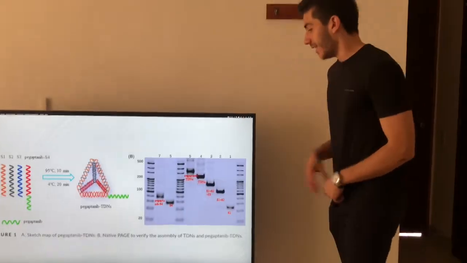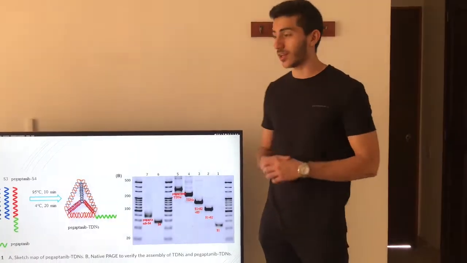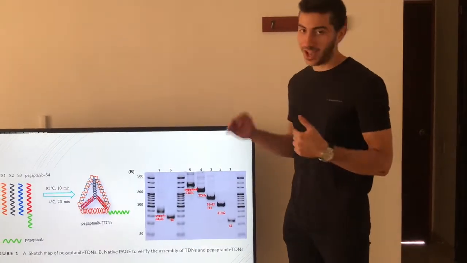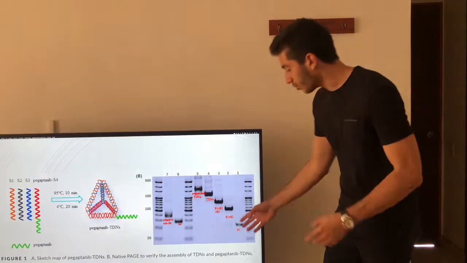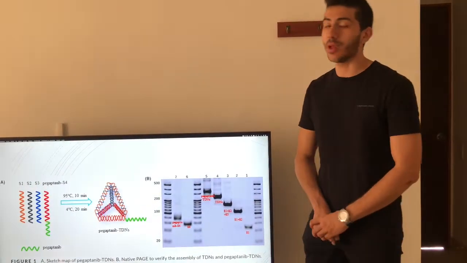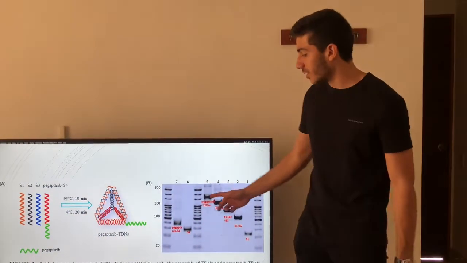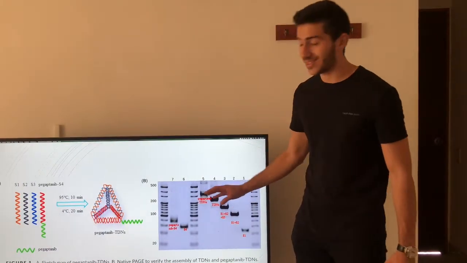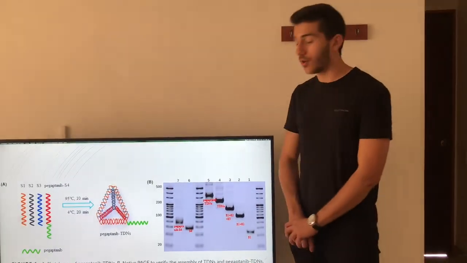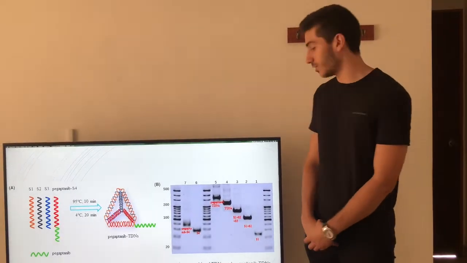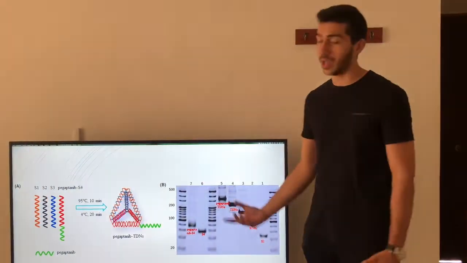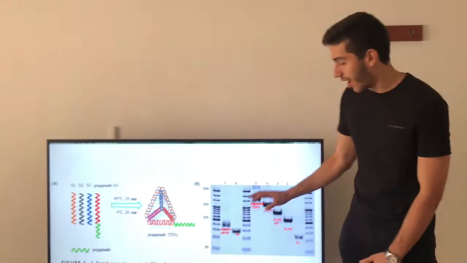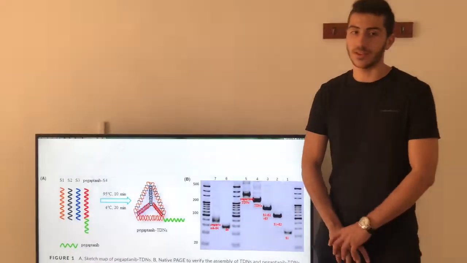What you have to see here is that they checked the correct synthesis of the pegaptanib-loaded TDN nanostructure, as they checked the size compared to the single-stranded DNAs. Of course, as they kept adding more single-stranded DNA, the molecule became greater in size. And as you can see, the pegaptanib-loaded TDN was the biggest molecule out of them all, as it is the highest in the picture. Another thing to highlight is the difference in size between the pegaptanib-loaded TDN and the pegaptanib by itself. As you can see in the fifth lane, the pegaptanib-loaded TDN is higher and greater in size than pegaptanib by itself because it has more material.